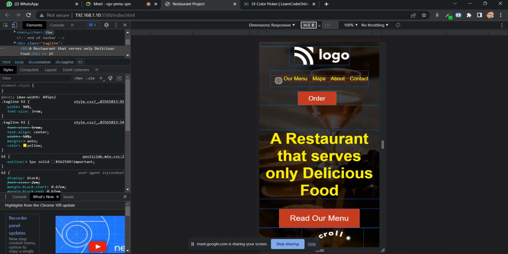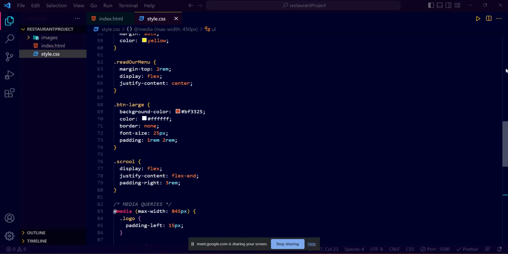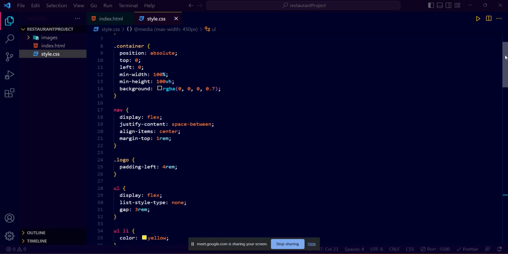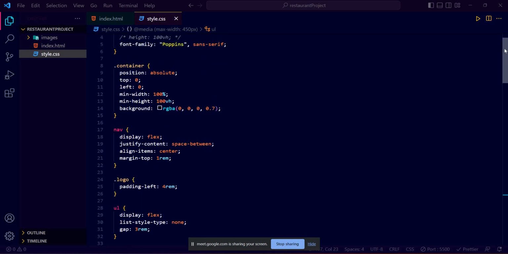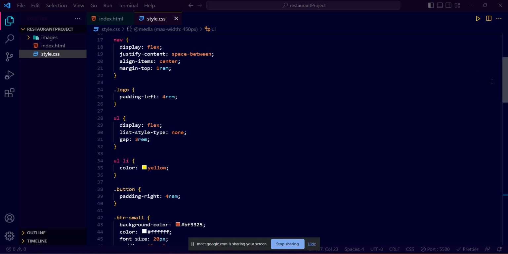There is no gap here, but there is. Go to that section where you set the properties. The property is nav, right? Yeah, nav menu, go to li. Okay, perfect. Gap 3 rem.